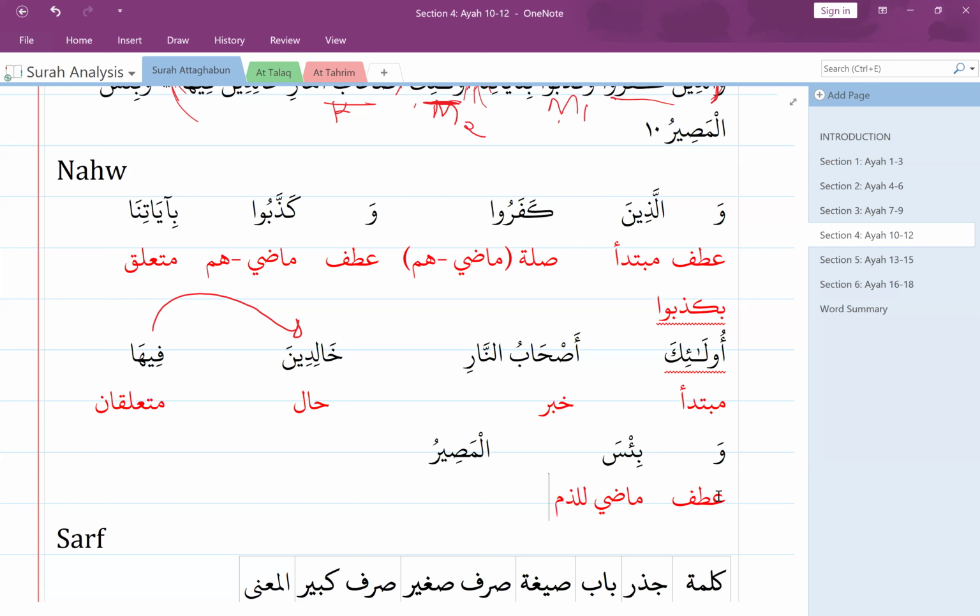Okay. And maybe just another thing we mentioned about these fi'ls of humiliating and praising, there are three parts to it. So you need to remember that there are three parts to this sighatul madh wa dham. There is the fi'l itself, which could be bi'sa or ni'ma. So there's the fi'l, and it's always fi'l madi. And then you have the fa'il, it's going to be marfu', it's going to be after it. Then you have the makhsus bidham, the thing that is being given that attribute. So there are three parts to that.